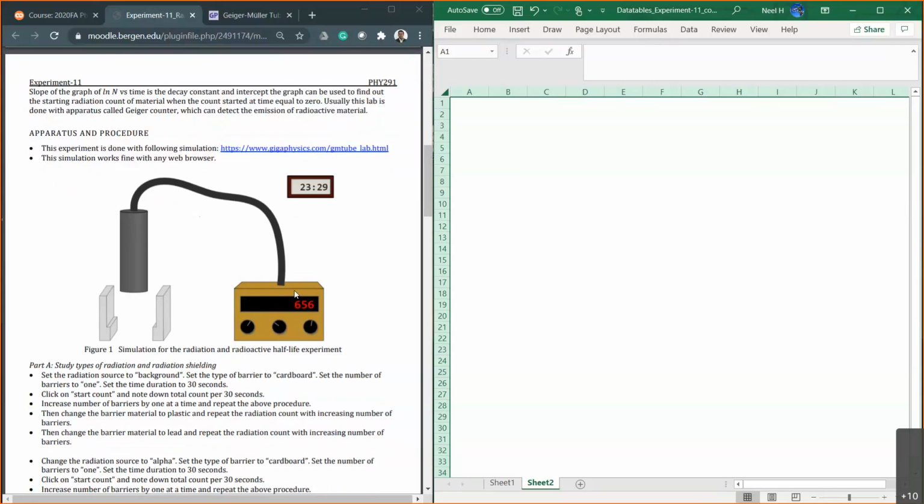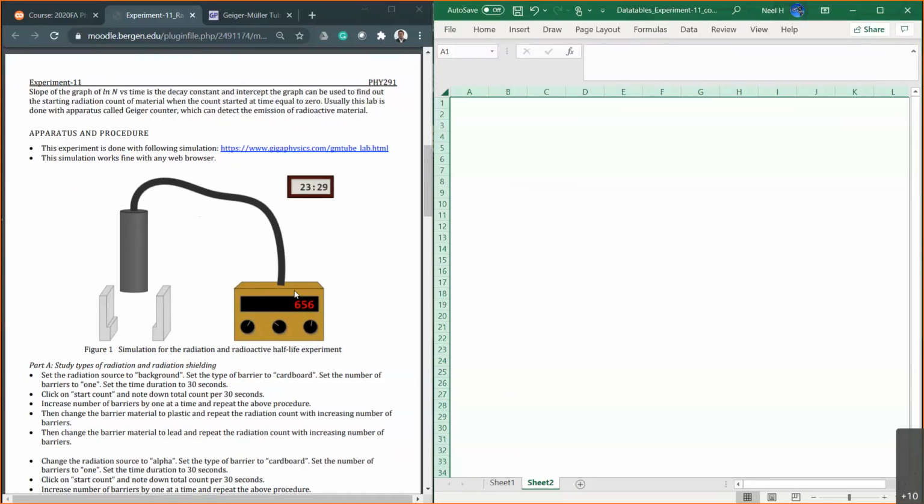The other thing we're testing is how to shield the radiation. For example, if you're working in a nuclear reactor, the radiation should be shielded. That shielding can be done using different materials.